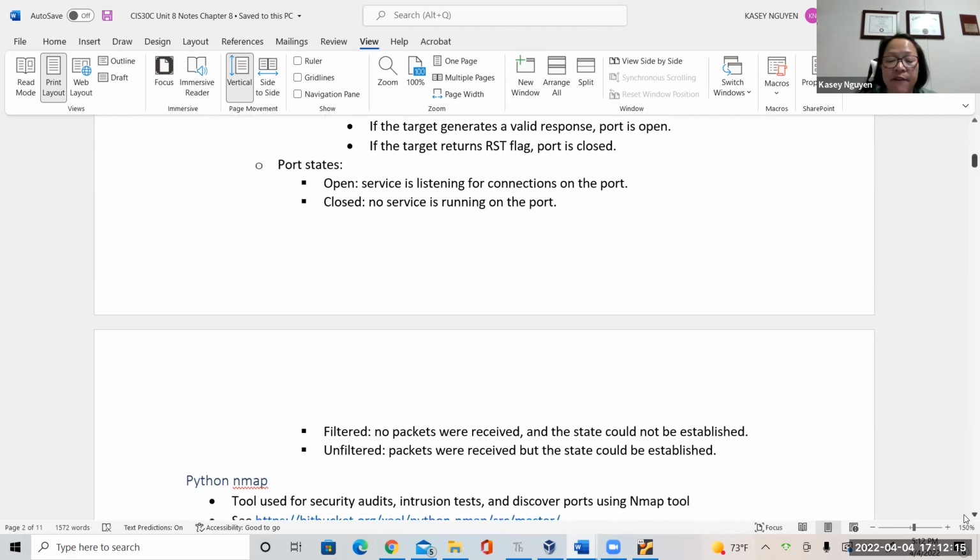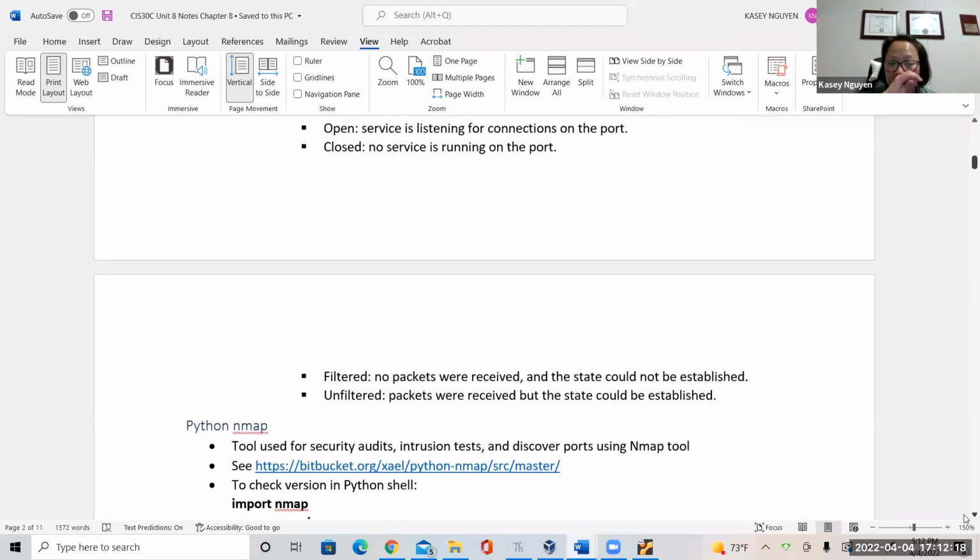Now, the notes expanded further, and it goes into using Nmap, which we often see being used as a way to audit our security, to do an inventory of your ports, what's open and closed for all the systems in the network. We can scan a range of systems. We can scan a specific target by specifying the IP address in our Nmap scan. We can also use it to do some intrusion detection or intrusion tests. And mostly this type of tool is used to discover ports.